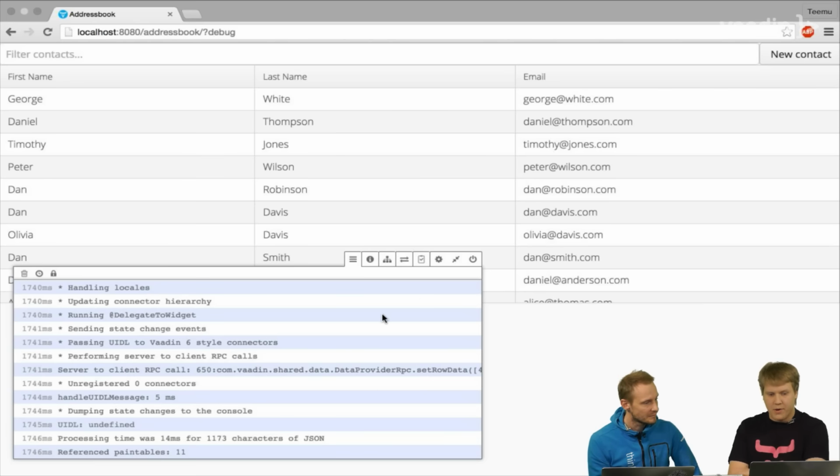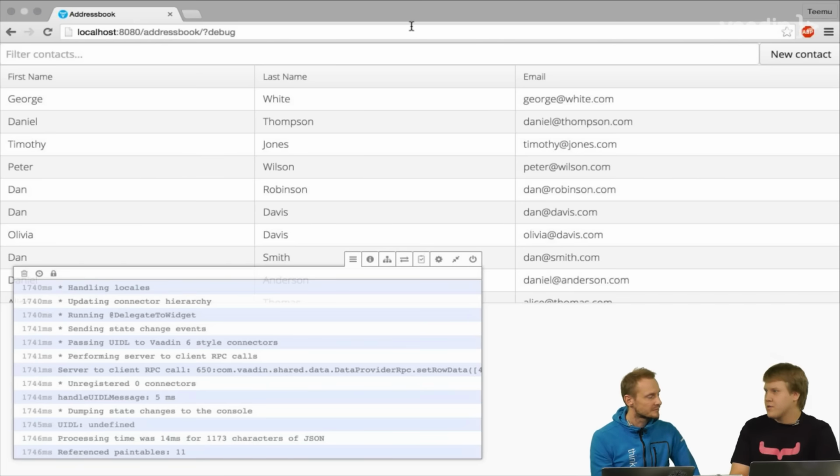The debug log is not really that useful unless you're encountering some problems. If your UI doesn't behave the way you expect it to, you open the debug window and you may see that, hey, here are some exceptions or some warnings. And if there are some weird problems, the contents of the debug log might actually help the framework developers fix the bugs.